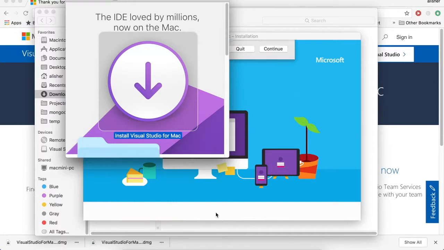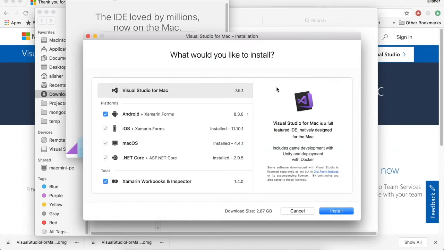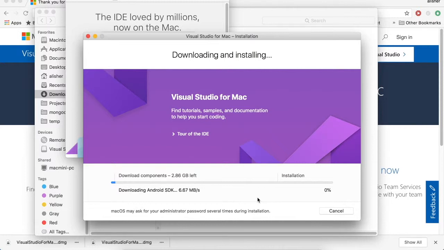So you see it started another application on the background. Let's click Continue. You can just remove other options. If you don't have enough space for Android, you can uncheck this checkbox, so you can save like 1.1 gig. But if you have enough space, as we do, just leave all the checkboxes checked and click on Install button, and it's gonna take some time.